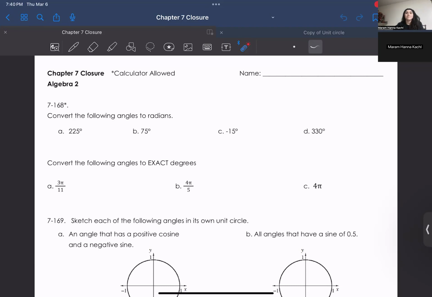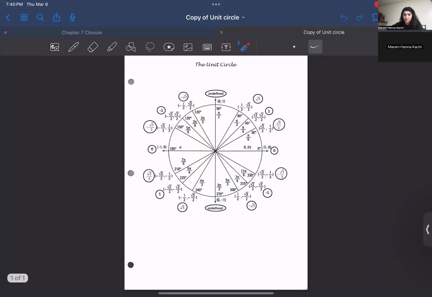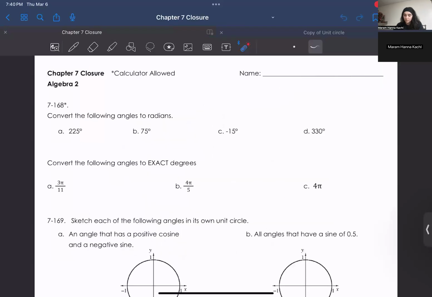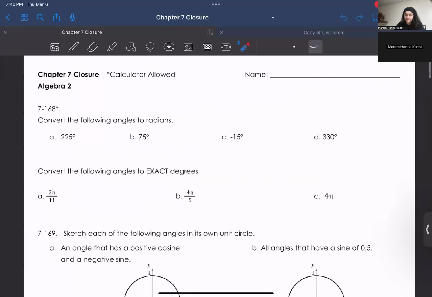Progress. Okay. I'm going to be going through the first page of the closure, hopefully front and back, and then there'll probably be a second video for that second page. One thing that I want to note is that all of these that have a little asterisk, you would be able to use your calculator. Those that don't, you'd be expected to just use your assessment resource page, and more specifically, the unit circle on its own will be able to help you with them. So to start, all of these you have your calculator for.